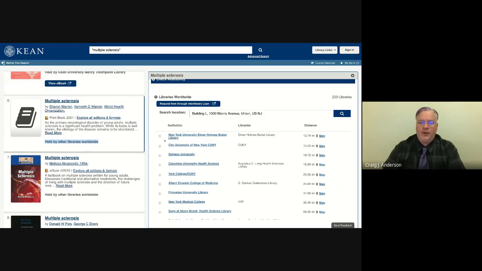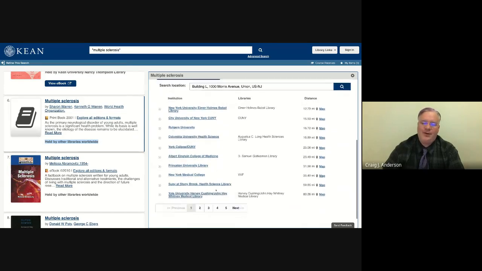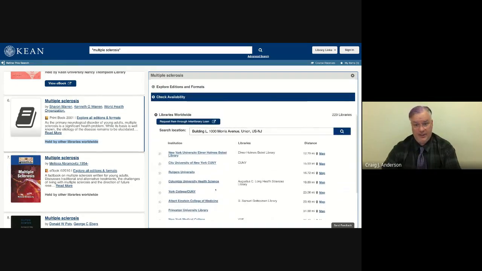So we'll try and order it from the NYU library, or from CUNY or Rutgers or Columbia University. And one of these libraries, probably not Princeton, will lend us this item so that our student will be able to borrow and use that particular book.